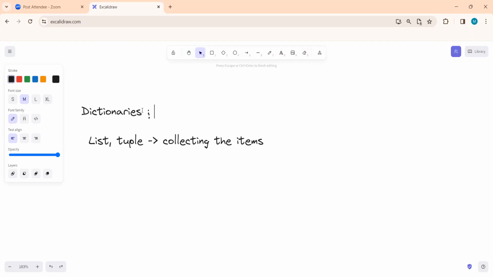In dictionaries, we collect the data in the form of key and value pairs. This kind of combination, a collection of key and value pairs, is called a dictionary. Okay, chat, so let's see the general syntax of dictionaries.